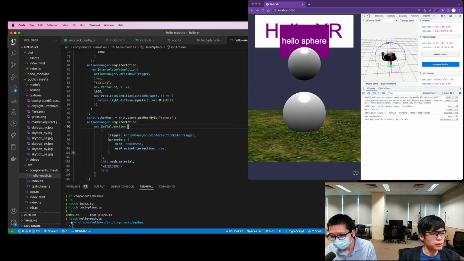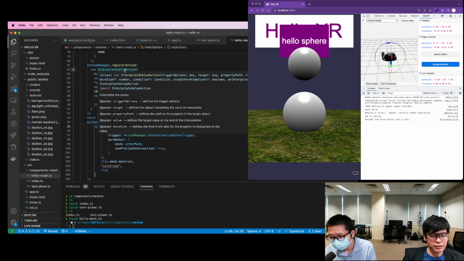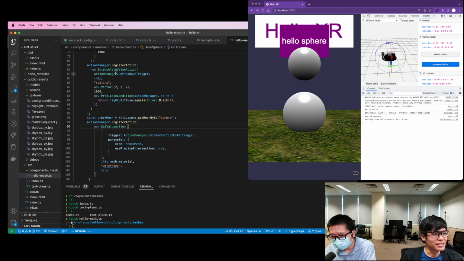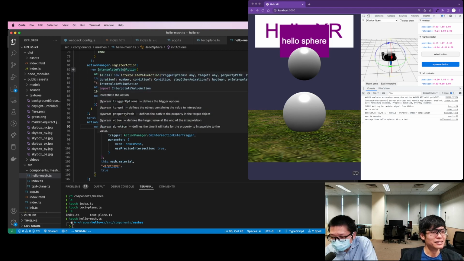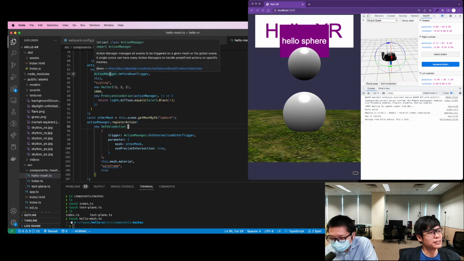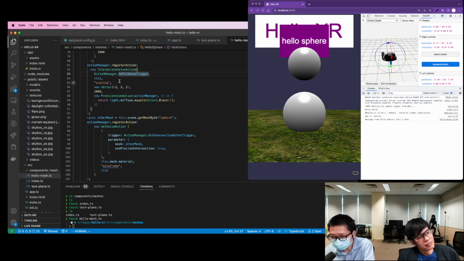So it's interesting that this set value action has quite different argument syntax than the interpolate value action. Yeah, it's actually the same. You can see the trigger option is any. So you can directly pass the trigger, and it will use this as the trigger.